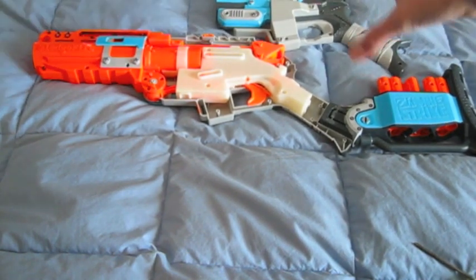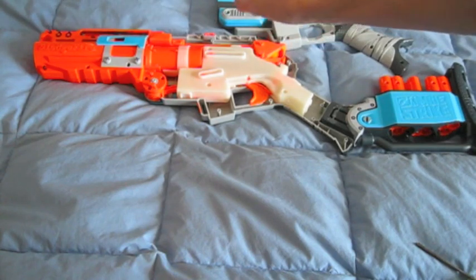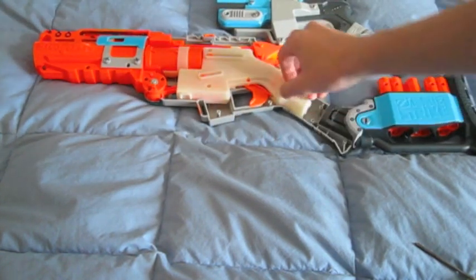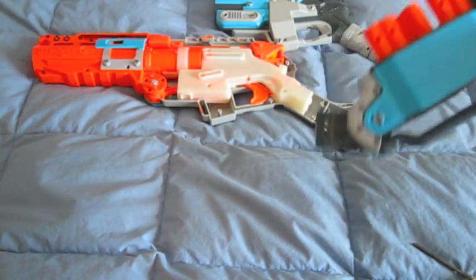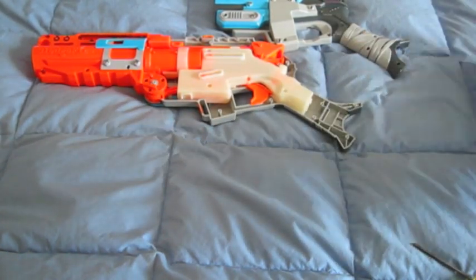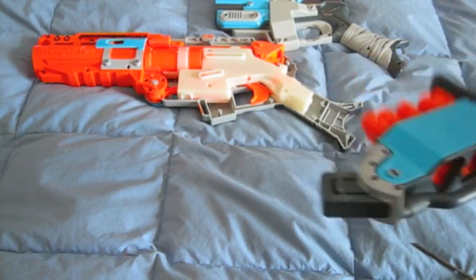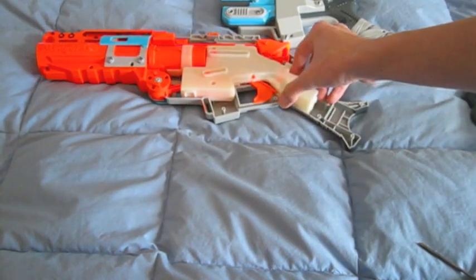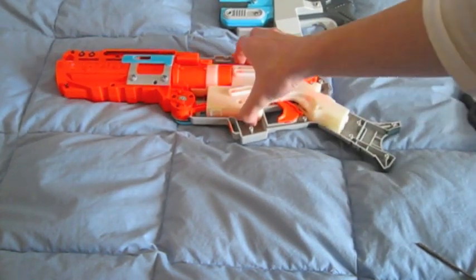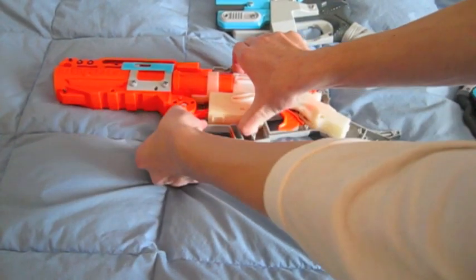This is something I love that Nerf has done. They've taken all the internals and encased them in this beautiful thing. Love it. Take this out. You'll need that later. As you can kind of see, I've already done what I'm going to be telling you how to do.